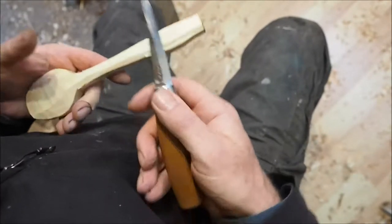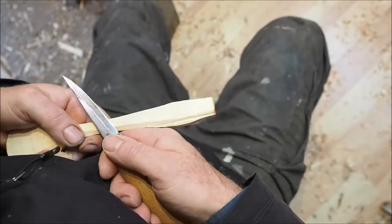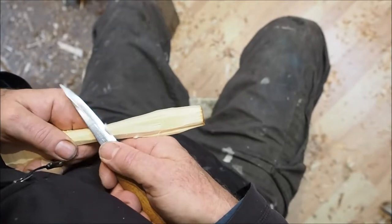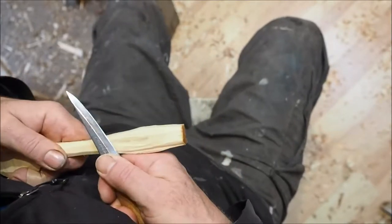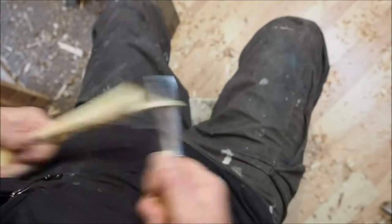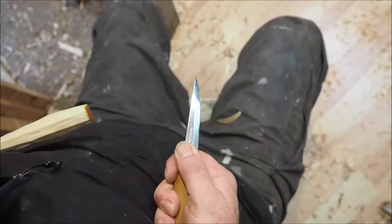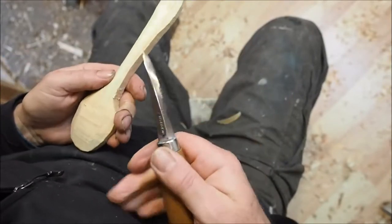And the fundamental thing is you cross over like scissors, sometimes also called the scissor grip, the workpiece and the knife, and then you open out your shoulders. So you hunch in your shoulders and open out your shoulders. Hunch in your shoulders, open out your shoulders. And there's a lot of power in that motion as you open your shoulders. So we're working down the back of the handle here, taking off some fairly large pieces.